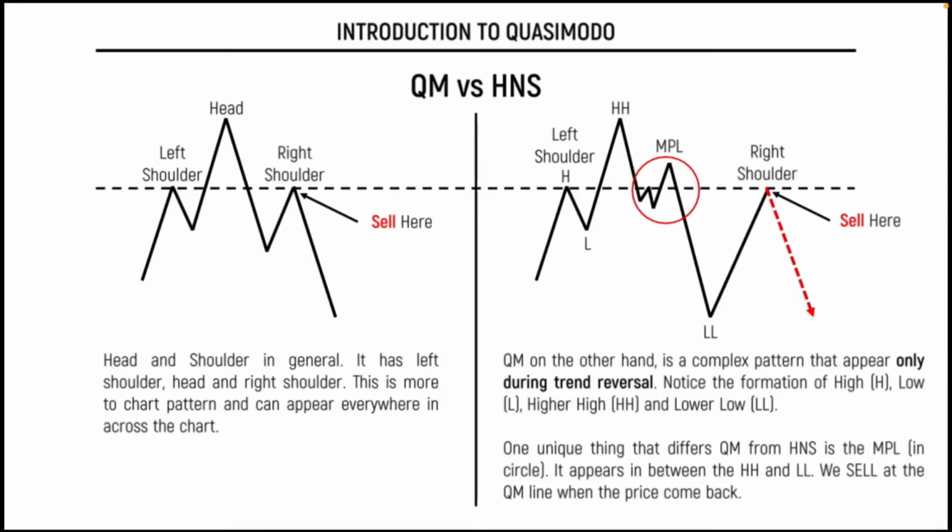It's like a head and shoulders. We normally have the left shoulder, the head and the right shoulder. The special thing about this is the structure break. The structure break is like when we are in a bullish trend, we are having higher highs, higher lows, higher highs, higher lows, and then a higher high. Then that higher high breaks the previous low. That previous low is the structure break of that pattern.